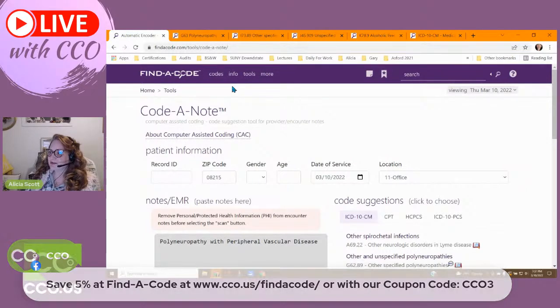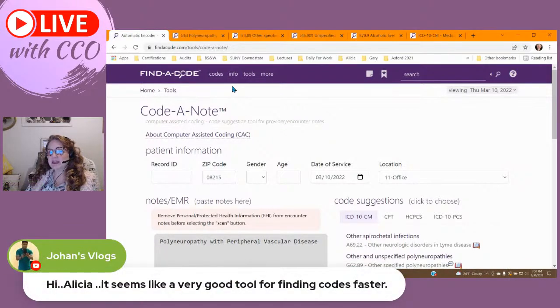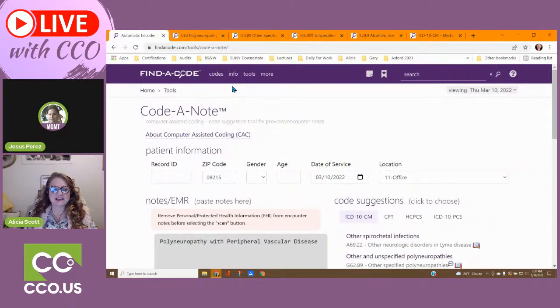Yeah, Johan makes a good point. I think that it would allow you to speed up. I think it'll give you exposure to guidelines and codes on all four code sets that you might not have been aware of, especially HCPCS. We just don't deal with that very much, especially inpatient. Can you imagine how quick this would help you with all of that stuff that comes across your desk with an inpatient scenario? So, guys, have fun with it.